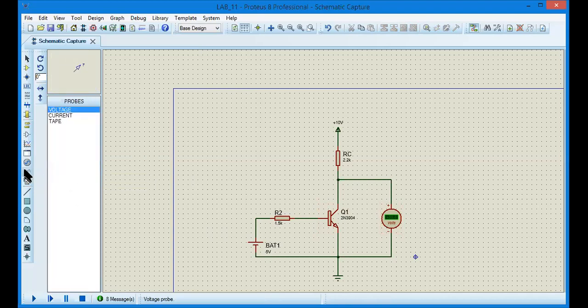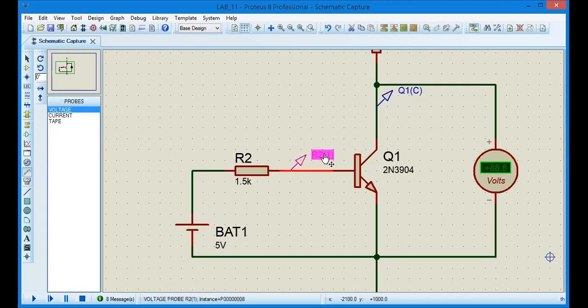And also, it will be a good time to show you something particular about the probes. So we're going to take a probe and we're going to put it over here because we need to take the current of IB. And we're going to take another probe and we're going to put it over here because we want IC. So let's zoom in a little bit.